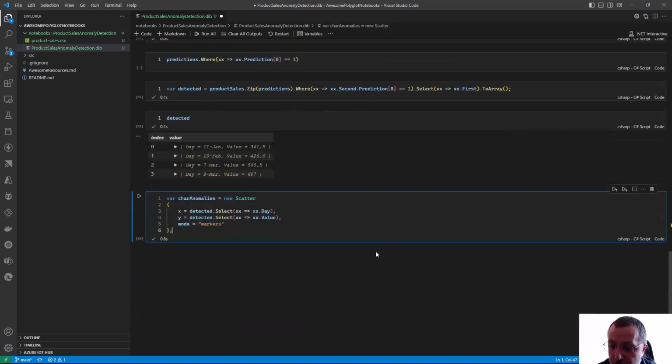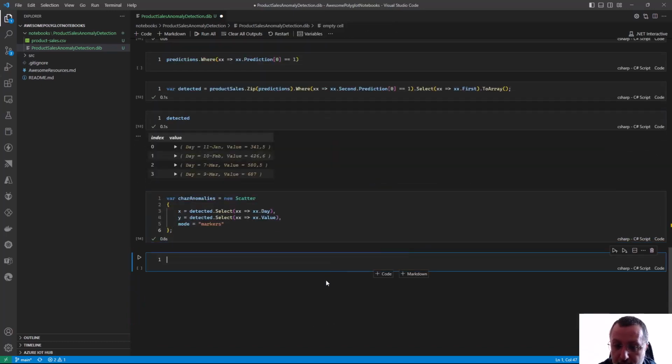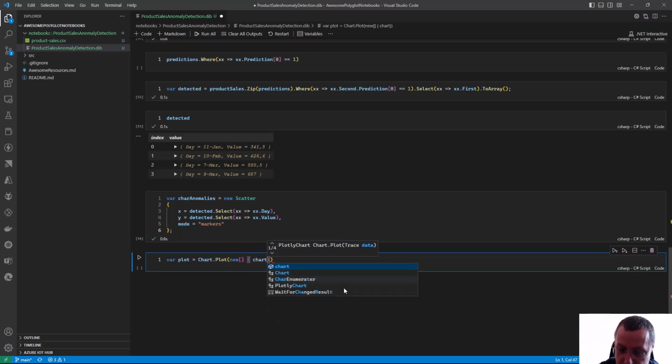Okay, so we have reached the end. So now var plot equal plot chart plot new chart anomalies. I have made a mistake, but it is no problem.